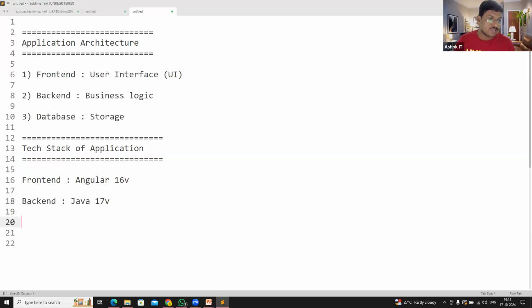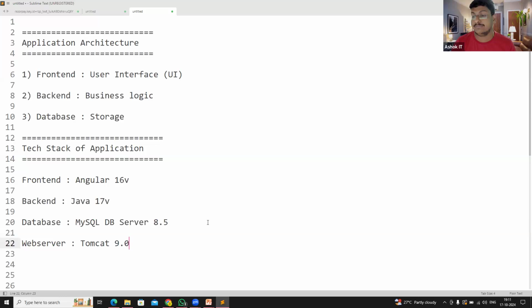The back end is developed using Java 17. For this application, we are using a MySQL DB server, MySQL 8.5 version, and to run this project, we used a web server called Tomcat 9.0 version. Okay, this is the technology stack of our application.